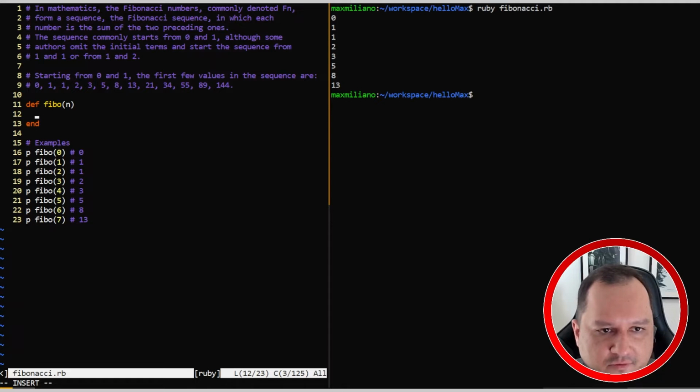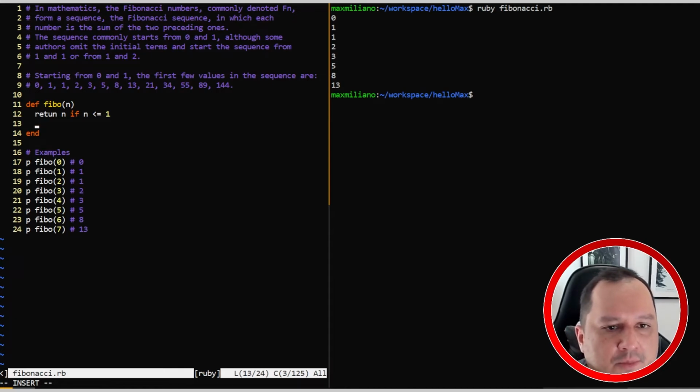So let's do it. For the recursive solution, we also need to think about the base cases. So I'll do something different. I'll just return n if n is lower or equal to 1. So if n is 0, we return 0. If n is 1, we return 1.